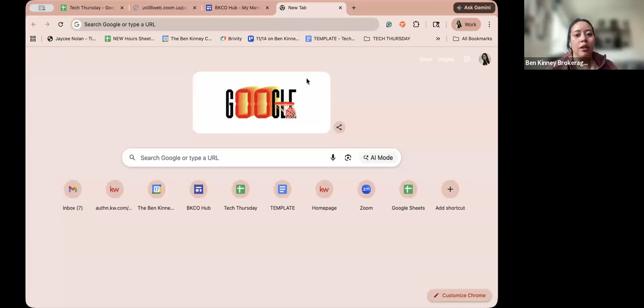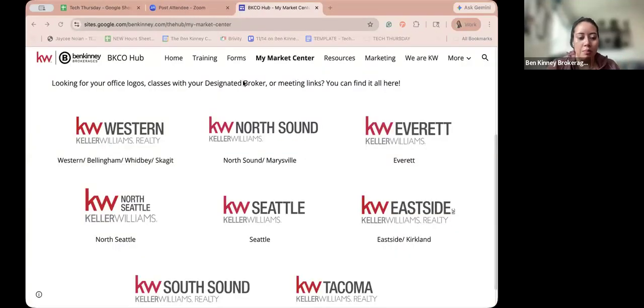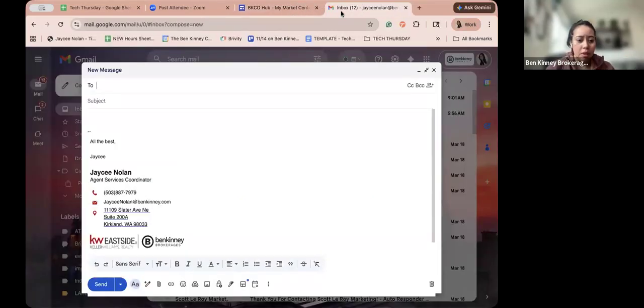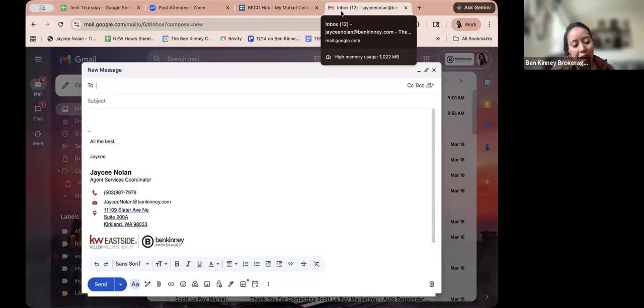The other way that we can create signatures is, I've advised some of the agents to just copy and paste my personal signature line, and they can use that if they like that particular style. So I'll show you what mine looks like, and you can see if this one is something that you might want to implement sooner than later. My signature line is pretty simple. I'm going to move some stuff over so I can share the proper screen. But if you copy and paste and change the links, it'll work the same way.